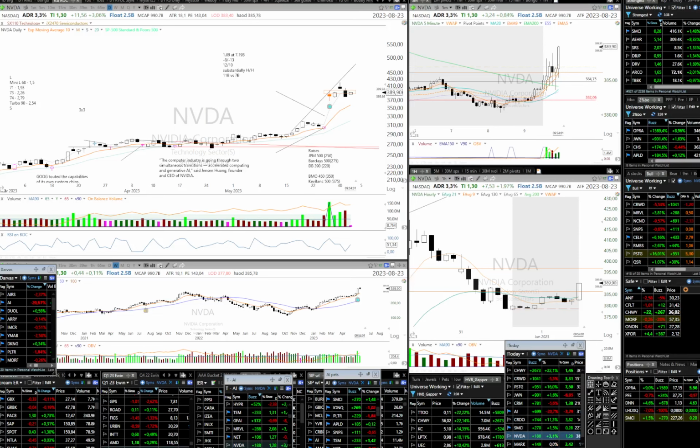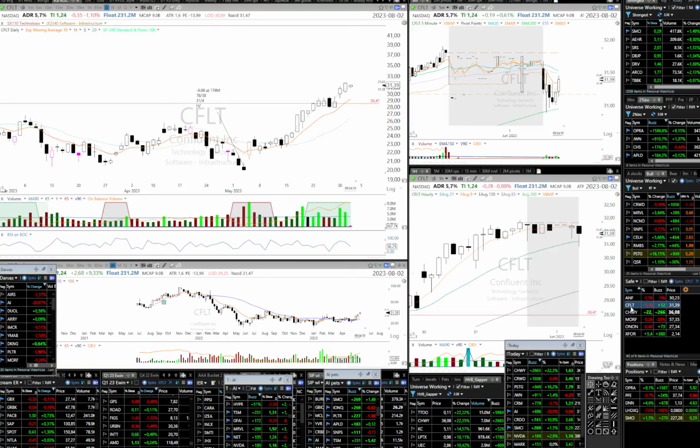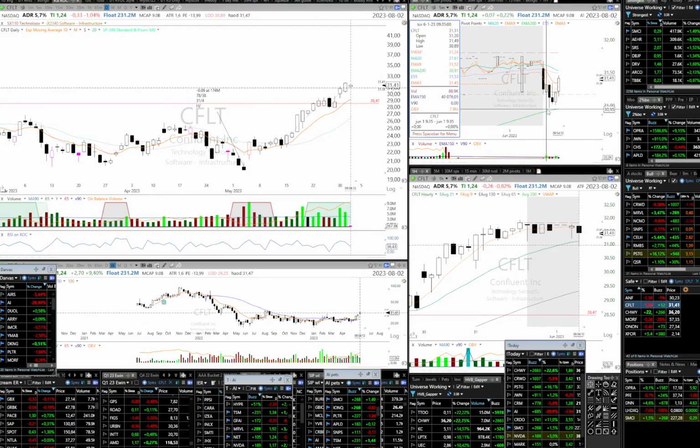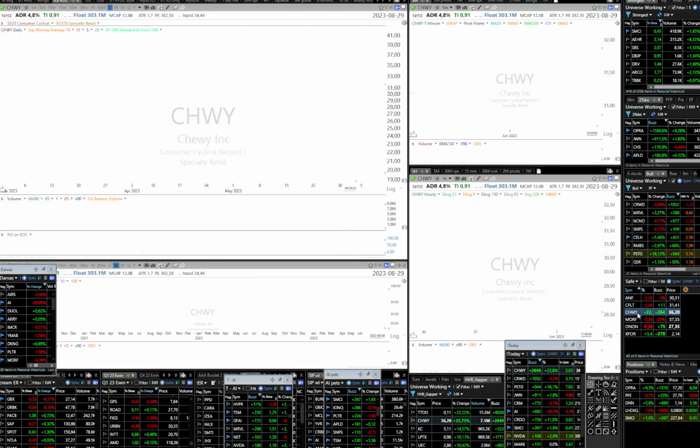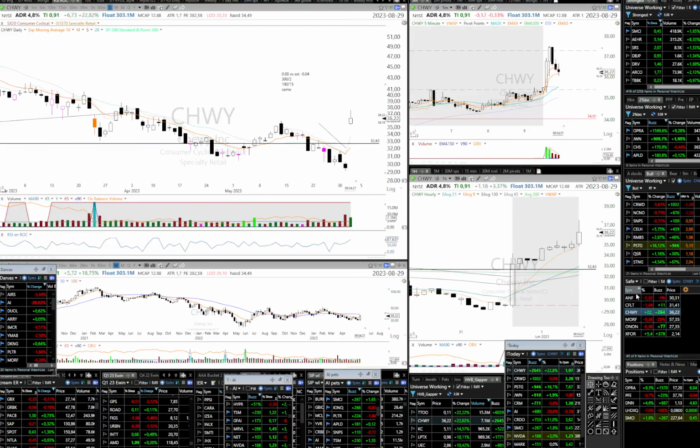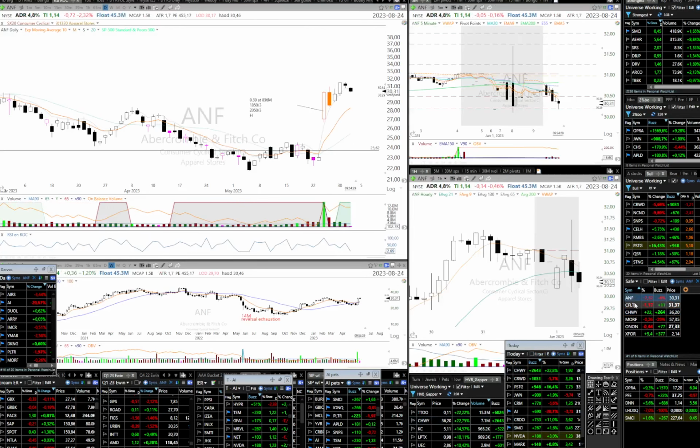PLTR looks pretty nice. Confluent looks nice. Do I have that? Yeah. Okay, it did come down and bounce there on the hourly on the 20. And that's nice. It's also a level. Let's see what that is doing. Okay, this one is weaker.